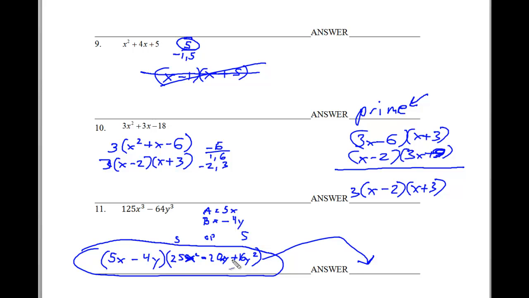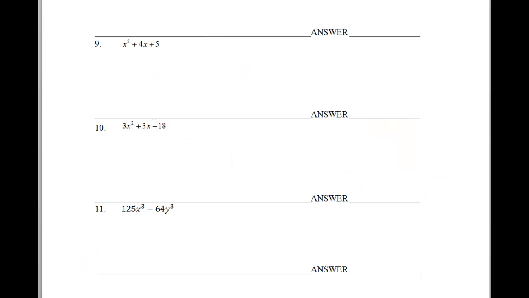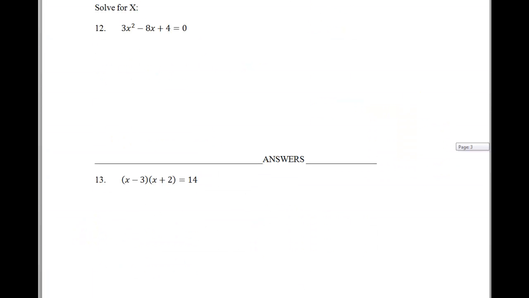Now this moves to our back page. Our back page of our test is worth double points. Each problem is worth 2 points, a problem for factoring it, and then a problem for solving it with our answers. Now you'll notice the difference between these last 3 problems and the problems you've done before is these last 3 problems are set equal to 0, which means that we have to find when they hit the ground. So there's an extra step once you're done factoring.